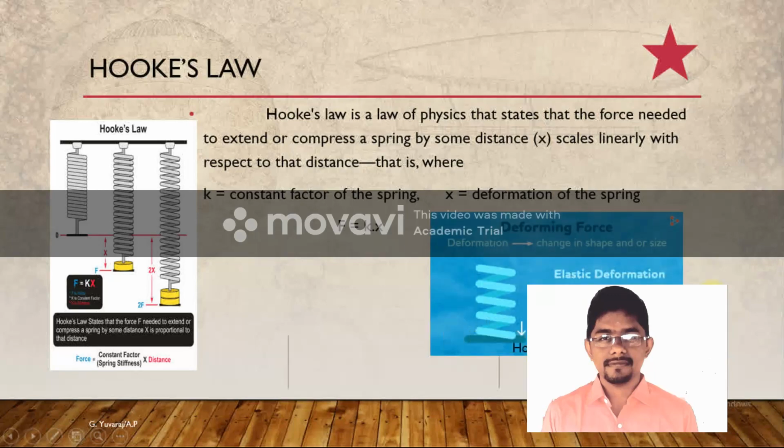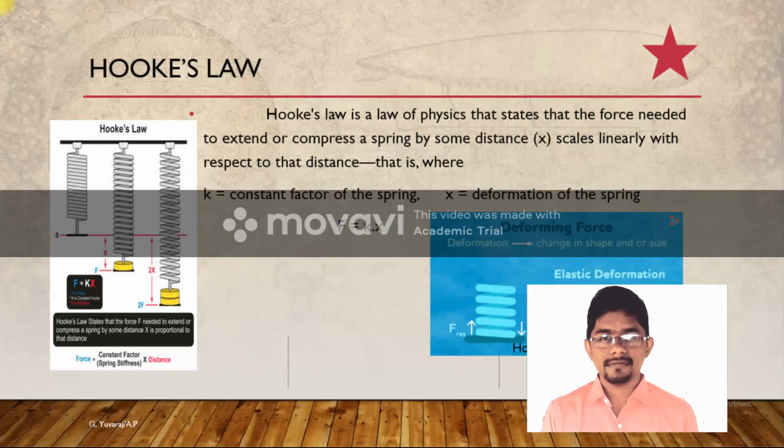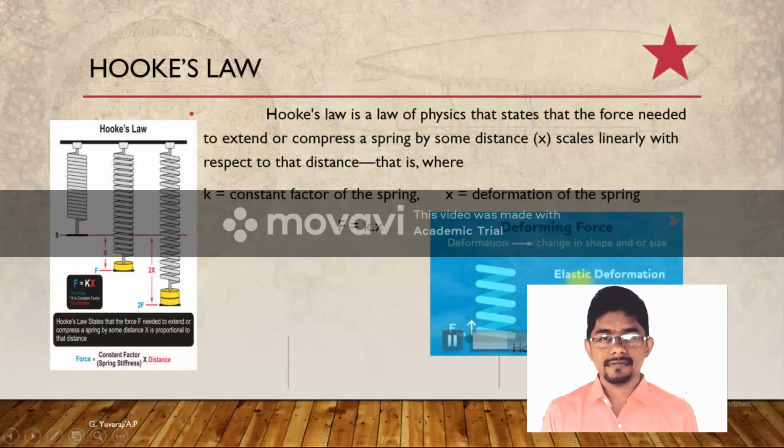Original shape as soon as the deforming force is removed. But what really happens? In a state of deformation, there is a restoring force generated inside the body resisting the deformation. Yes, a restoring force. When the body is in equilibrium, this restoring force is equal in magnitude to the deforming force and acts in the opposite direction. And as soon as we remove the deforming force, this restoring force comes into play and restores the body to its original shape.